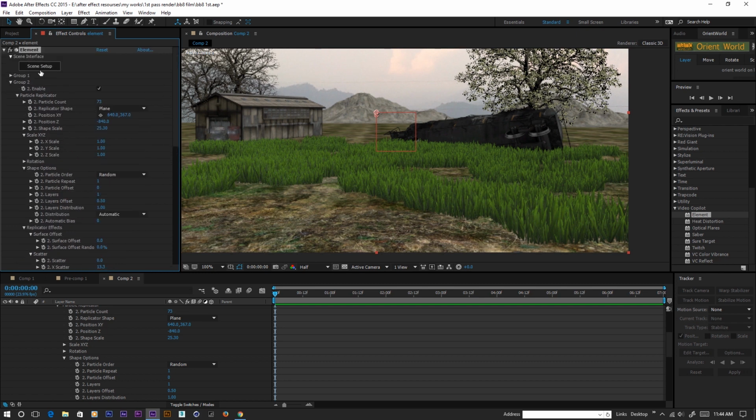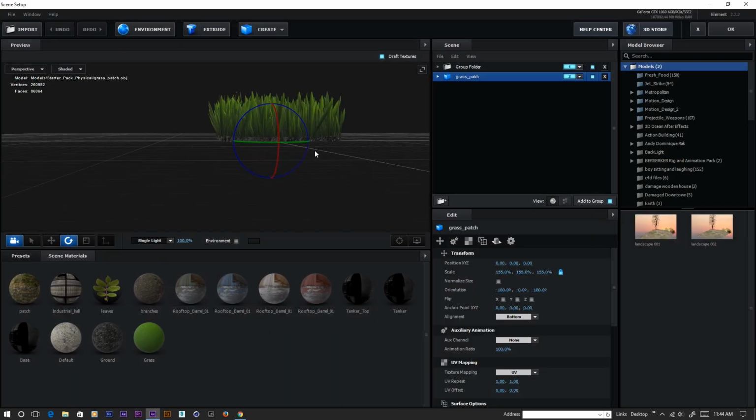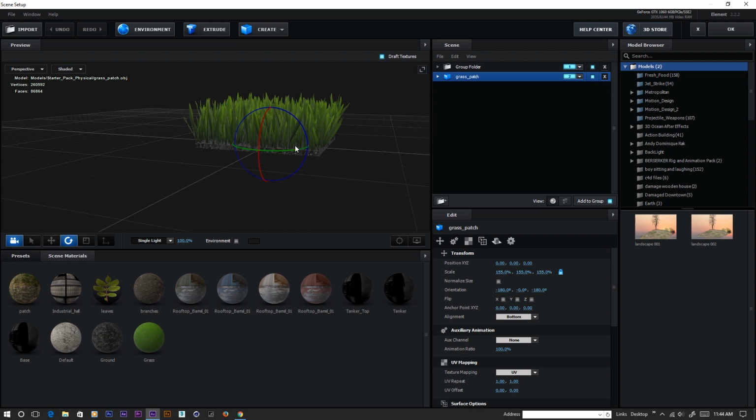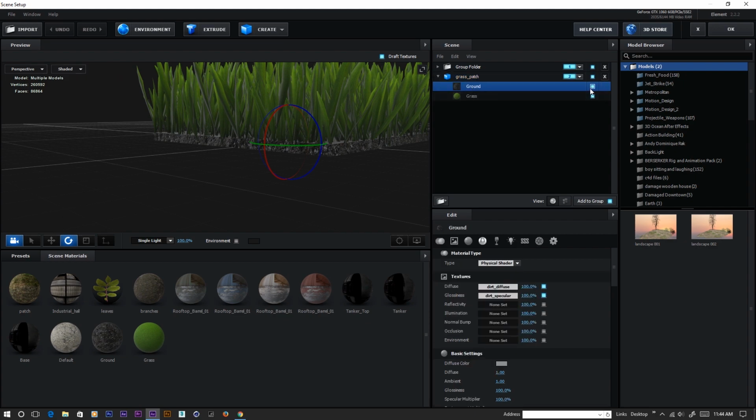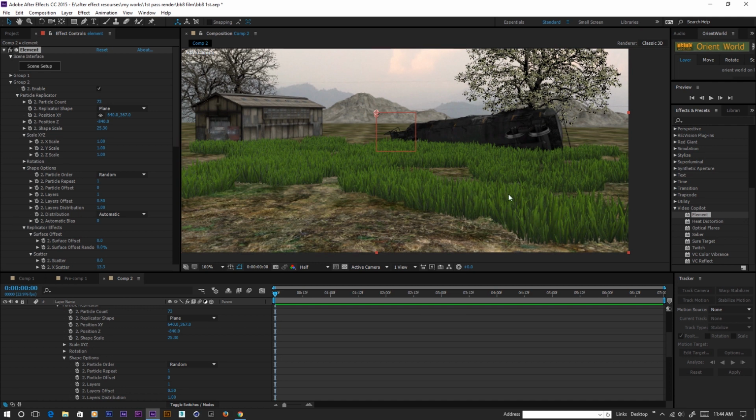One thing I forgot, back to the scene setup, we don't need that ground plate, because we already have our ground plate. So just shut off the ground here and hit OK again.